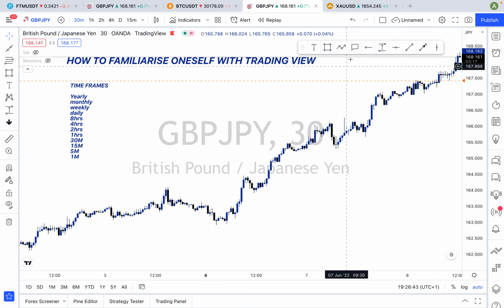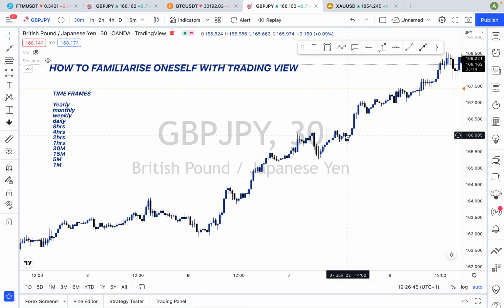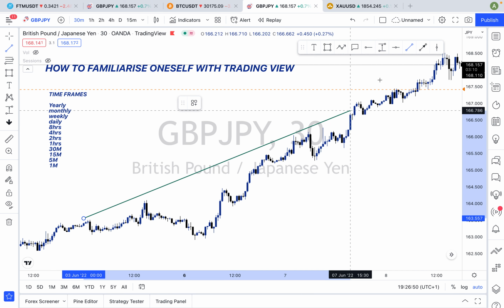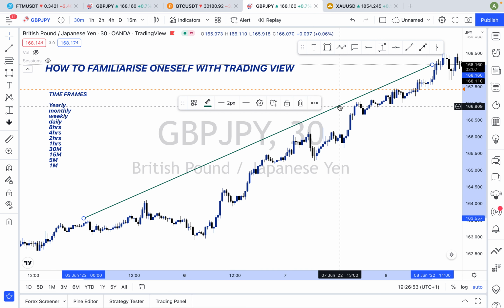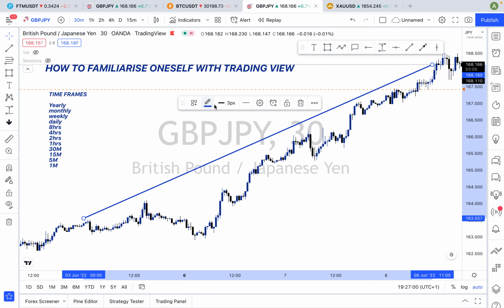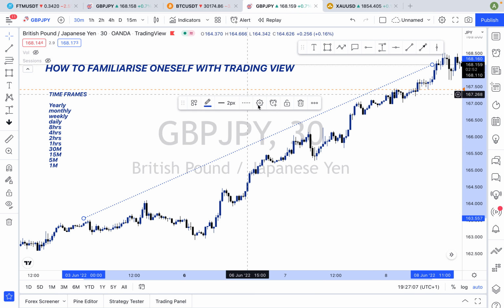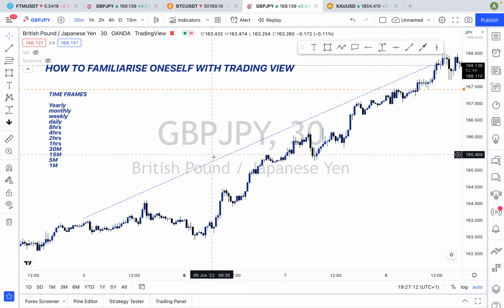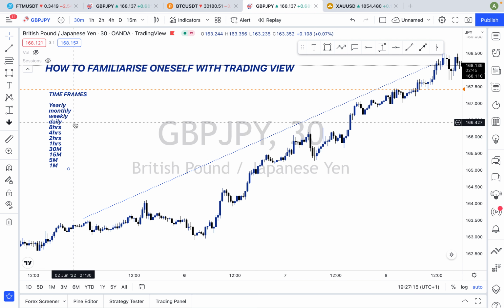And then another main thing we use most is the trend line, right here. A trend line is this. You can edit the color as well, just the usual thing. The 2px, you can make it 3px, the multicolor you want it to be, and then you can make it like a dashed line, a dotted line. You can go into the settings and then do more things over there as well. You get what I'm saying? And then what other things do you want to do?